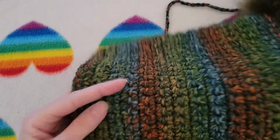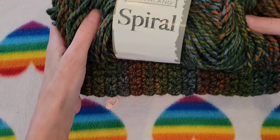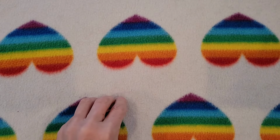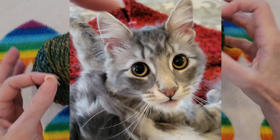All right, so that's what I've already done. So I've already finished the hoodie, and if you see the camera bounce, that's because of animals, because we're crocheting with cats. The little one is on the bed.